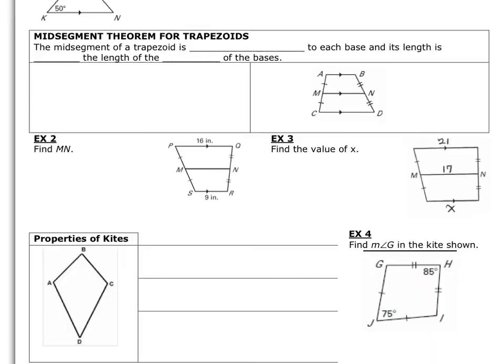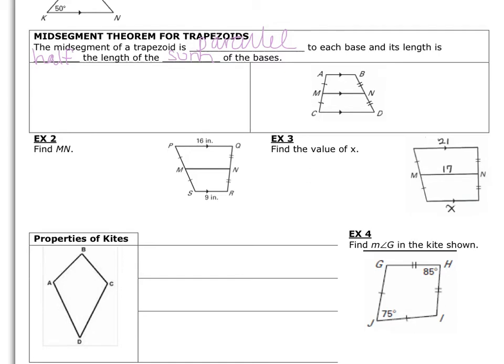All right, midsegment. We've talked about a midsegment before, and we're just going to review it briefly. So the midsegment of a trapezoid, what happens now in a trapezoid, and it happens in the other ones too, is that it is parallel to each base. And remember to find the length of it, the length is half the length of the sum of the bases.